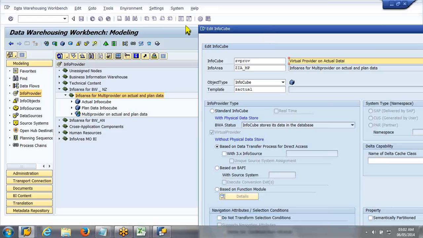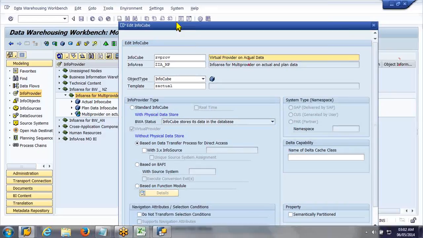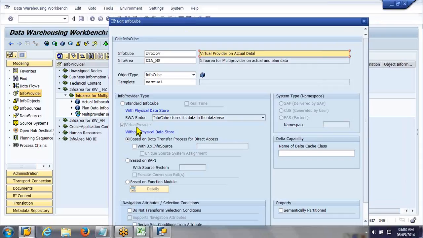Okay. Now you can see, since I created it as a virtual provider, it has selected the virtual provider option. For this virtual provider, I can fetch data using this DTP for direct access, or based on a BAPI or function module. These are codings.